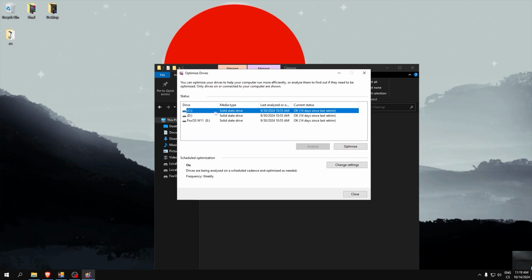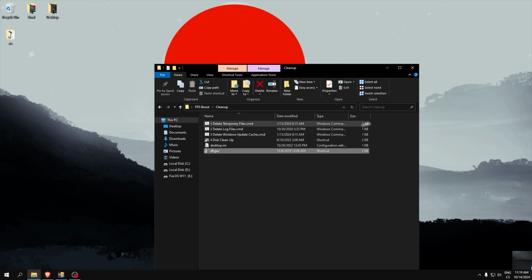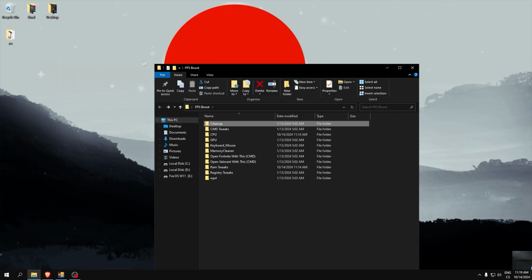If you have HDD, I recommend you use it. If you have SSD, don't use it, okay? So if you have HDD disk, click on the disk and click optimize and close this application. If you have SSD, don't open it, okay?